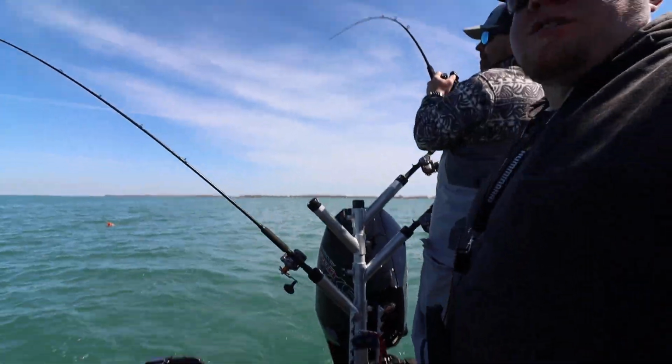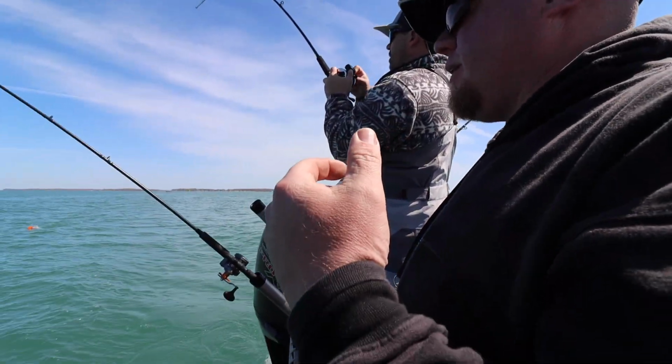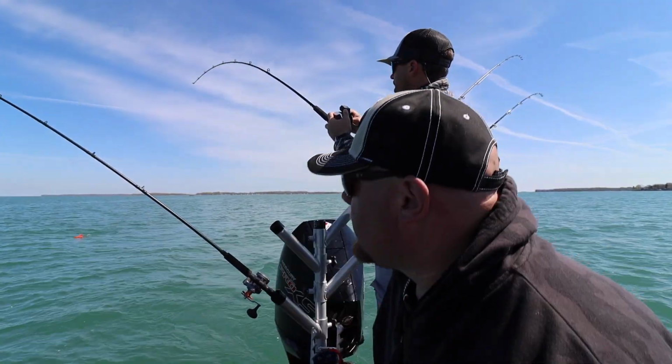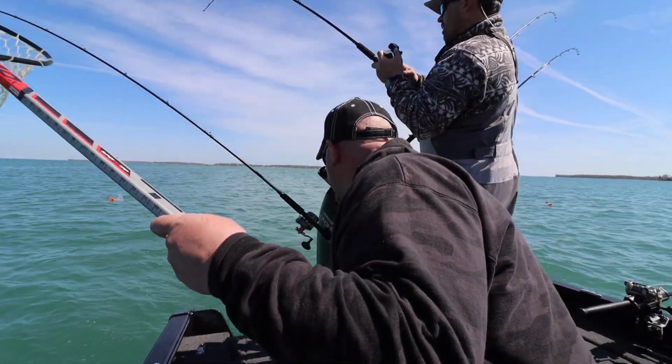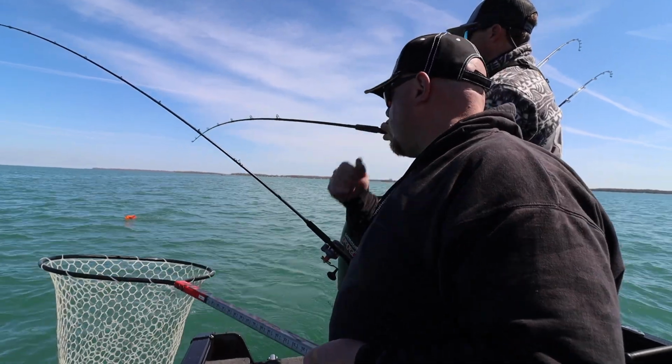So I was just adjusting speed a hair. We had made a turn a while ago and I bumped it up to like 1.8, 1.9 to see how fast, see what the ceiling was on speed. So it'll come over the top of the lead. Yep, I'm just gonna drop the lead back straight. And then we went right back down to 1.2, 1.4.